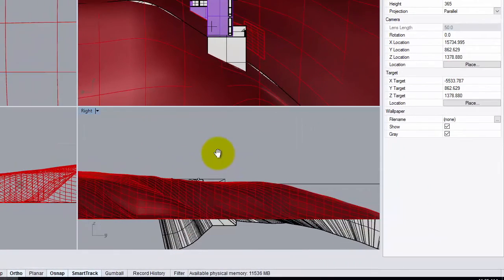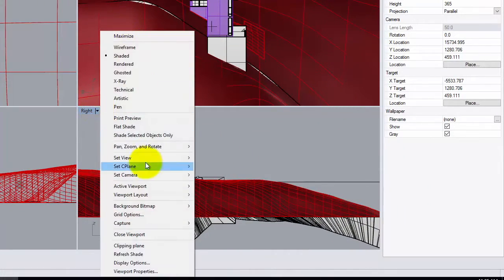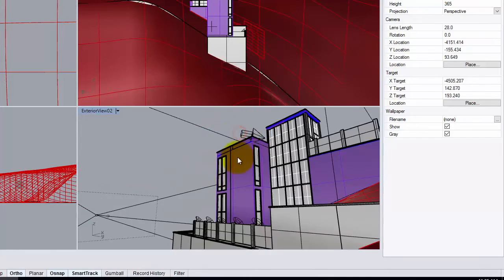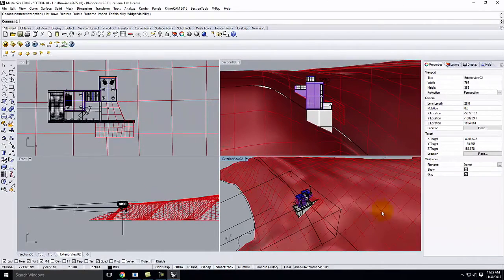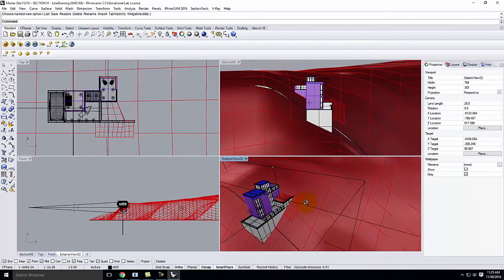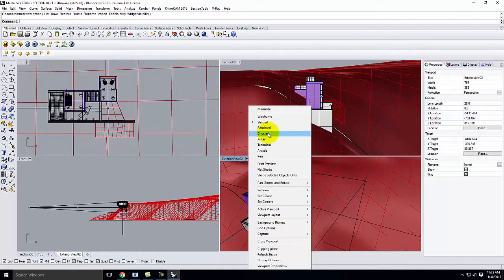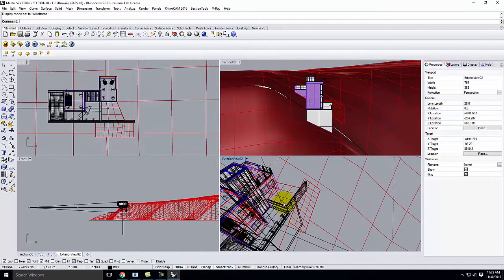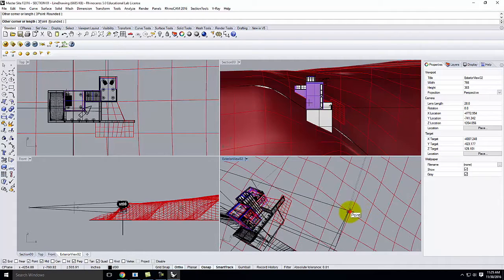So let's look at it in a perspective view. So let me switch. Let me go to set view. Like this. And now I can use, and I'm going to draw that rectangle. So let's go ahead and show this in Ghosted. Now let me show it in wireframe and see if I can see it. Yeah, it's always hard to see that point. There it is. So I'm going to go to my rectangle corner to corner. I'll go from that point up to that point.